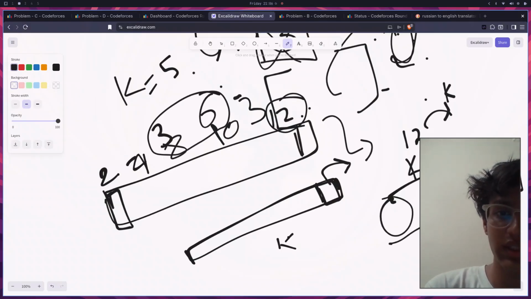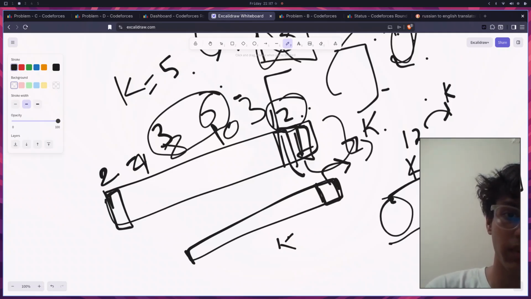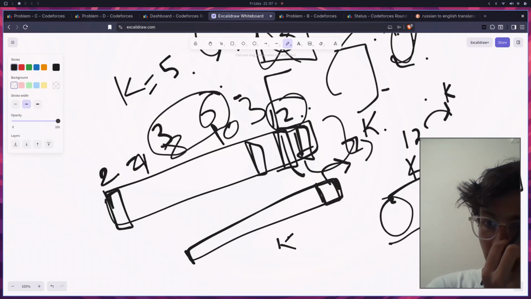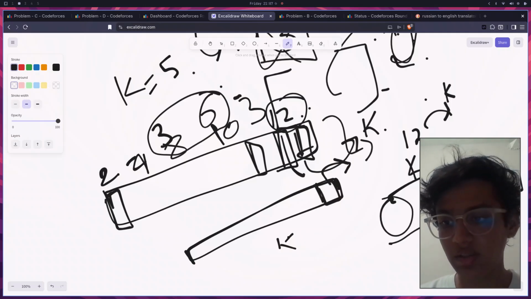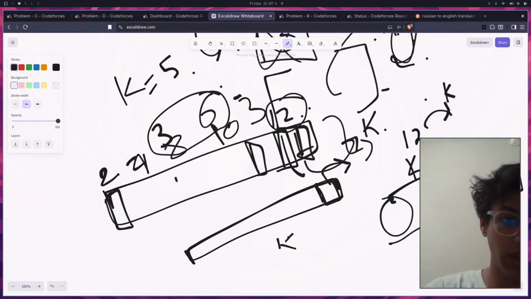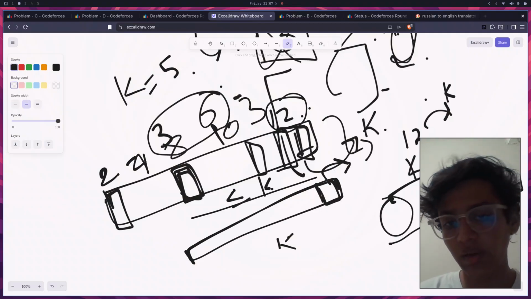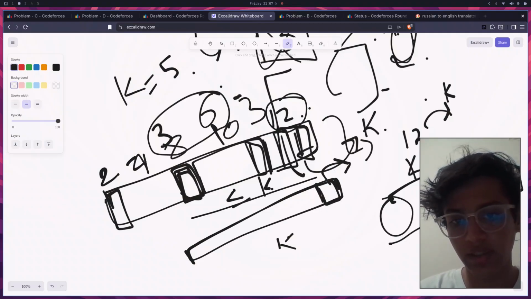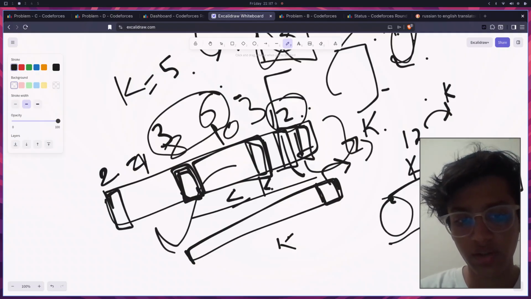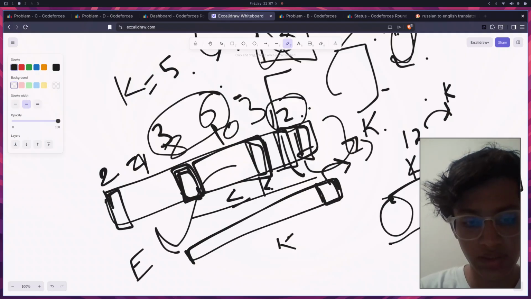So if I choose this number, there is no number greater than k, so he needs to choose another number from here and another from here. If we choose a number in this sorted list, we can only select the numbers whose difference is less than or equal to k. So all these numbers are valid. We want E to win. That means after making the first move, there should be a move such that E wins.